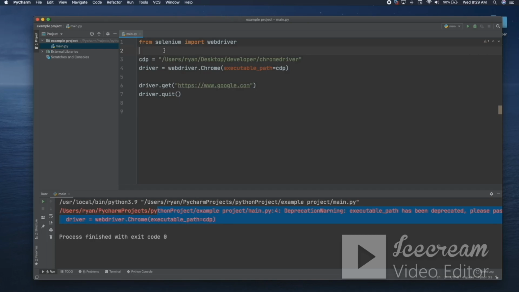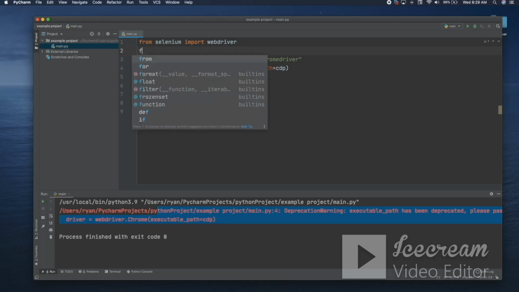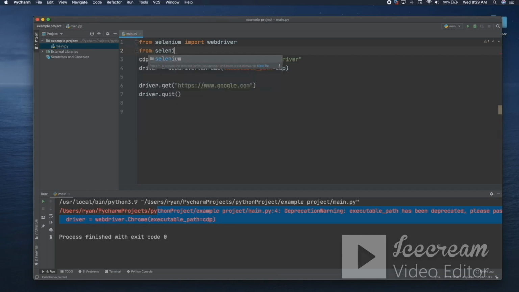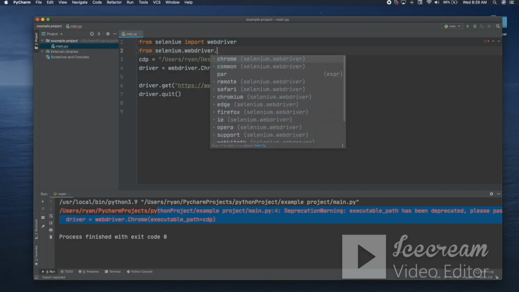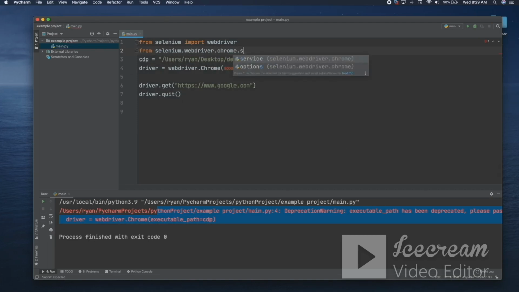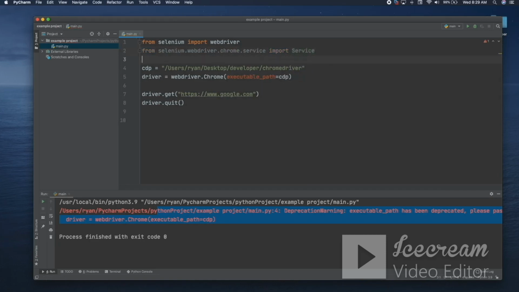But we'll have to import a few more services from Selenium. So we'll go from selenium.webdriver.chrome.service import Service, and then we're going to need to import the ChromeDriverManager.